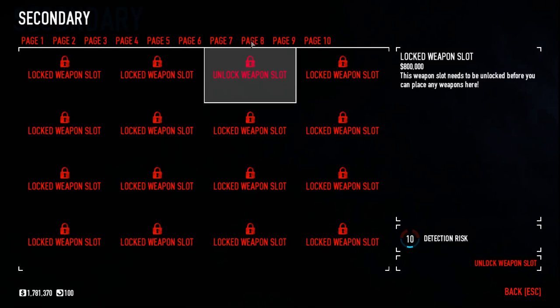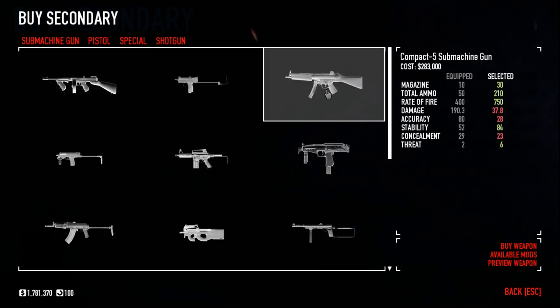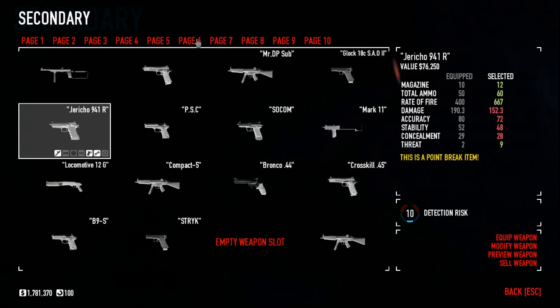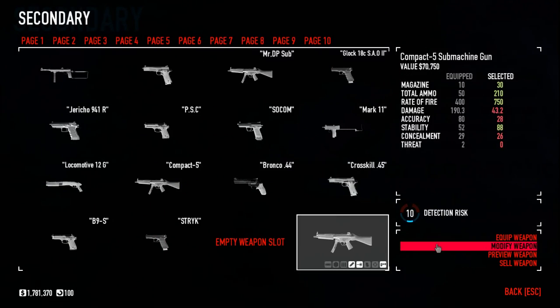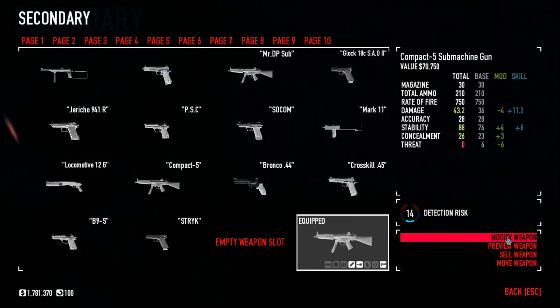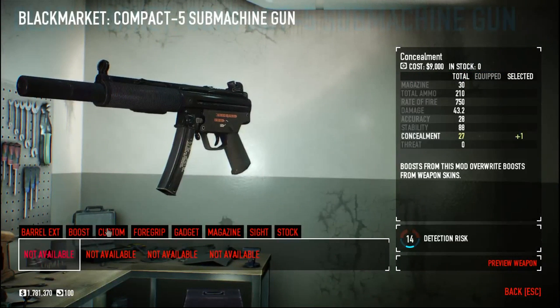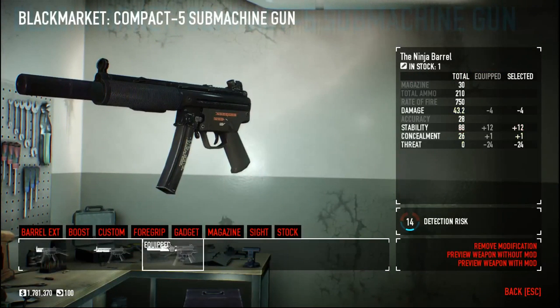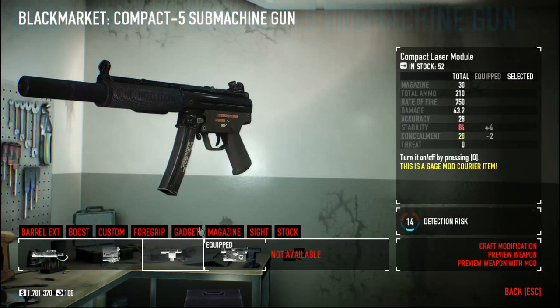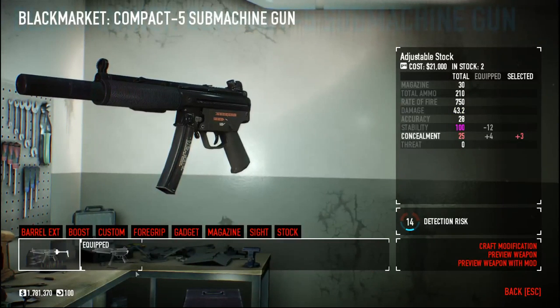Now I just want to run into something real quick. So I'm going to make a compact, which I think I've already done actually. Yes, I have. I made a Compact 5 basing it on how the other guns are set up. So as you can see here, I have the ninja barrel just like the gun. I have that. I don't have that. And I don't even have the stock.